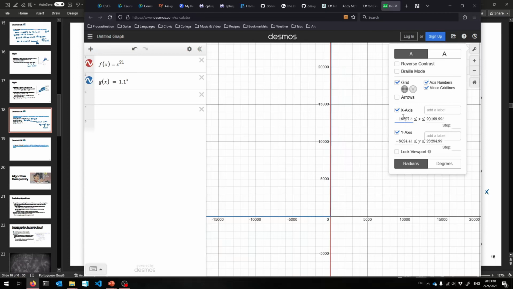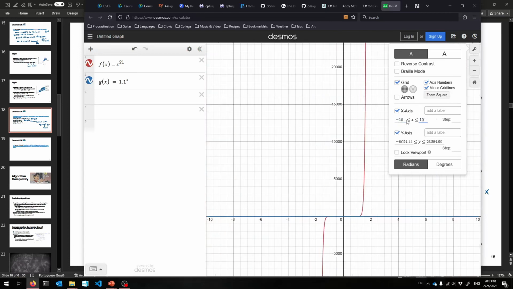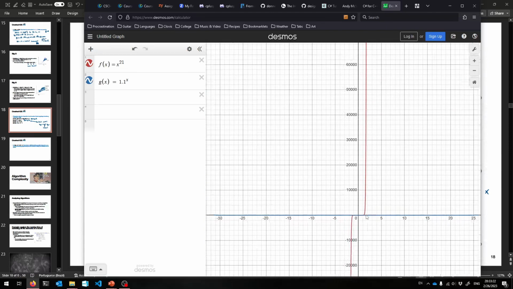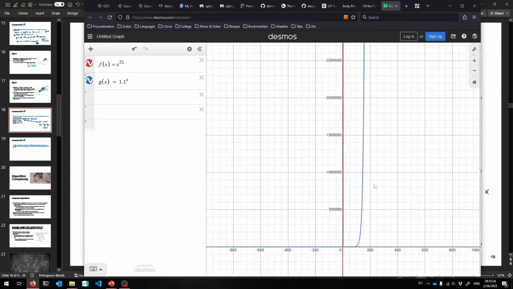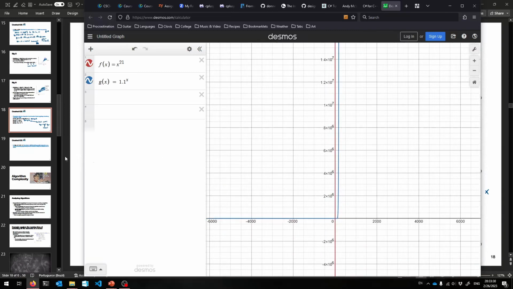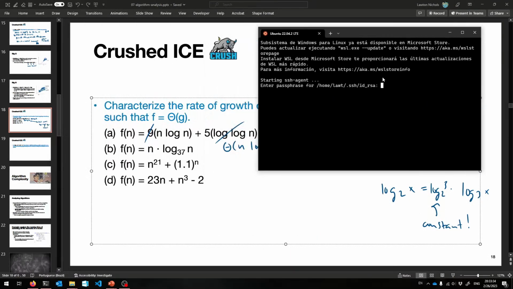Let's make this like 10 and 10 or something. There we go. Here's g of x. It's still small, it's still blue. But look at it. Look at it grow. And eventually, if you zoom out big enough, I promise there's a way. It does end up working that for a big enough value. Oops. Let me show you in Python, because this is important.